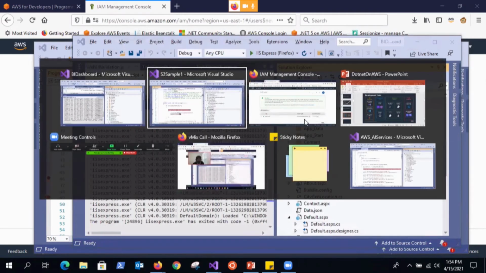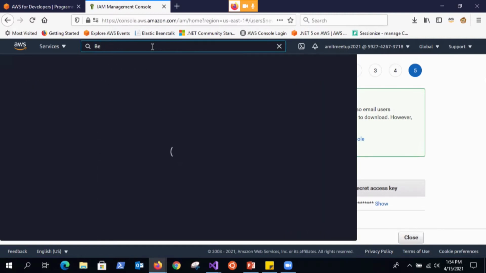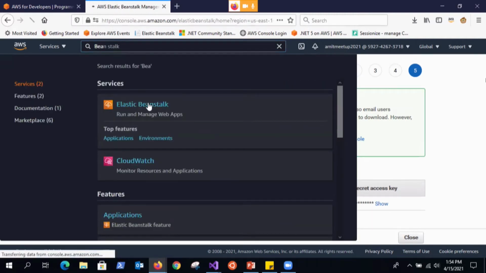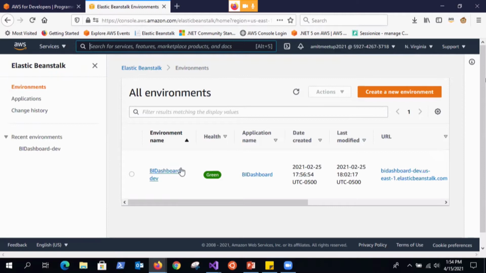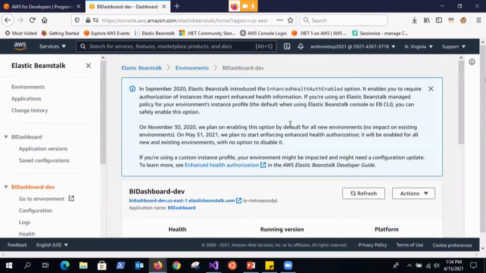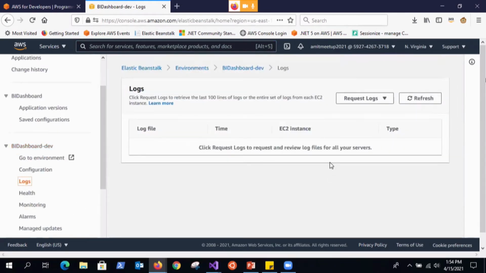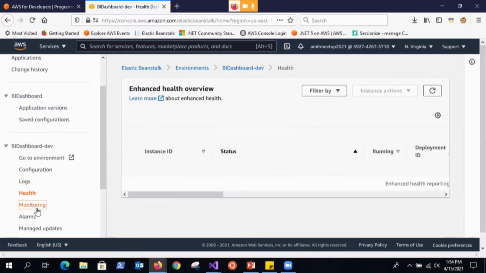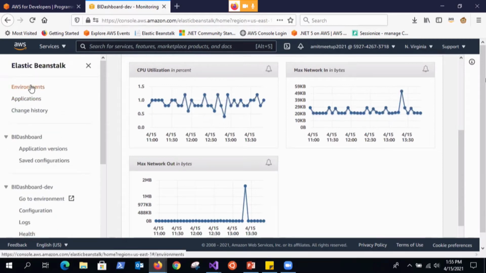Because for this demo I already published, I'm going to go inside the console. Let's go in, and I open Beanstalk. Beanstalk is one of our earlier services. To get started, this is a pretty neat service for web applications and web services. It gives you out-of-the-box health monitoring. It gives you out-of-the-box ability to see all your logs and health, right? So you can track what's happening request-wise. It's pretty neat. And to get started for web applications and web services, I highly recommend leveraging Elastic Beanstalk.